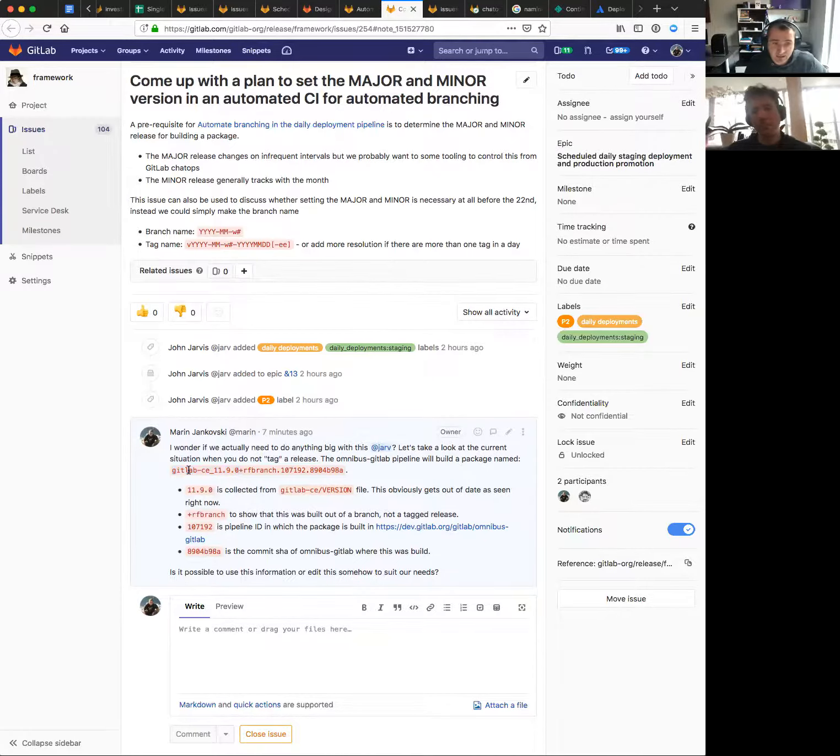It will say which development cycle we are in, in which pipeline ID of Omnibus it got created, and on top of which commit. So you then just need to have the scheduled pipeline creating packages off of that branch. Yeah, I see.